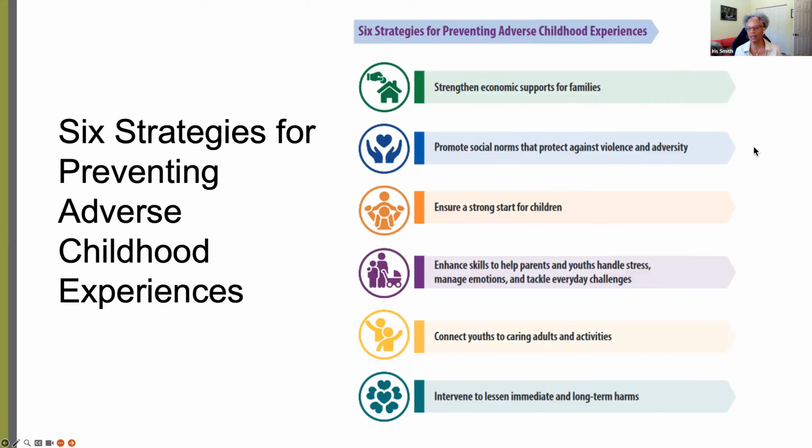Many of you do that already. You are educating, raising awareness about things like bullying, about substance use, about violence in the community, all of those kinds of things. Ensuring a strong start for families, and that's when you get into the early childhood kinds of strategies. Looking at parenting skills, which is the next one, to help parents be better parents, but also looking at helping young people handle stress and emotions and to tackle everyday challenges. Many of the programs, the evidence-based programs that we implement, focus on those things.